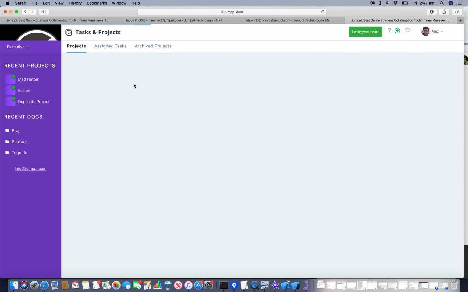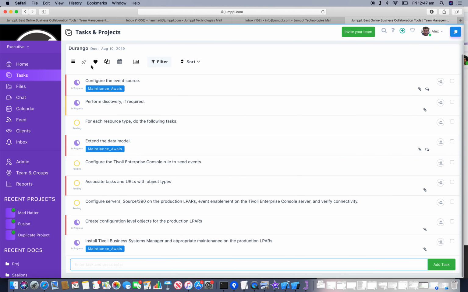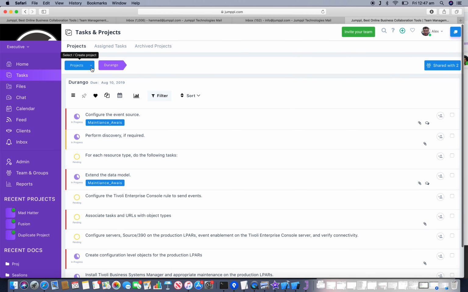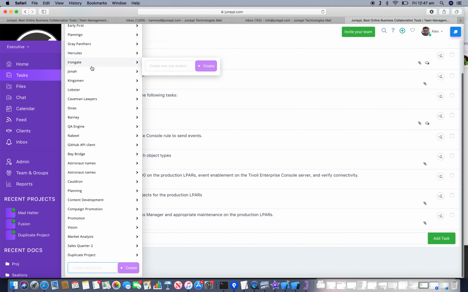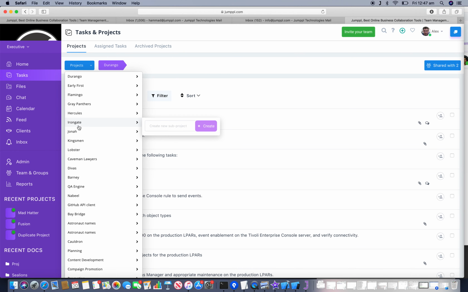Let's just confirm it in the drop down as well, that project named Fusion should not be showing up, and it's not because we've just archived it. So our project drop down gets uncluttered and it gets easier for us to handle our workload and better organize our projects.